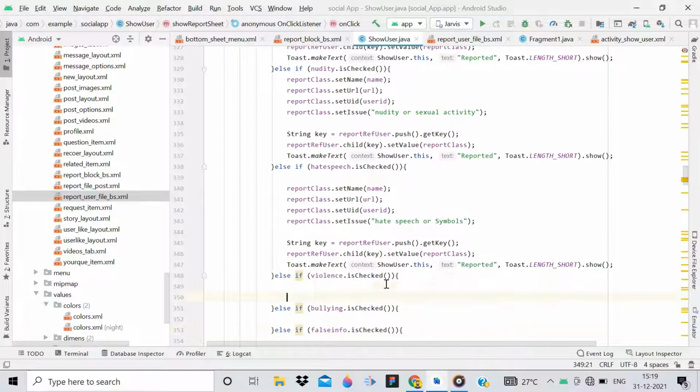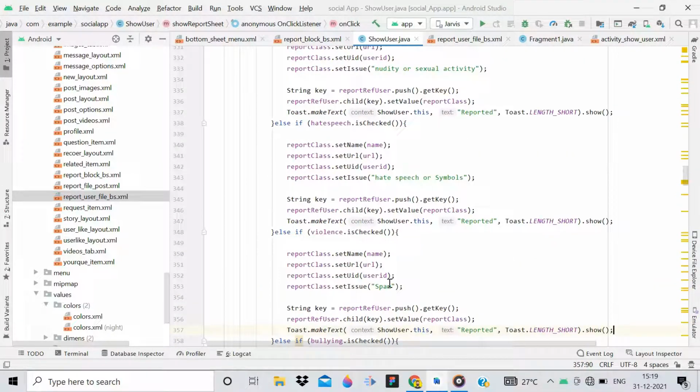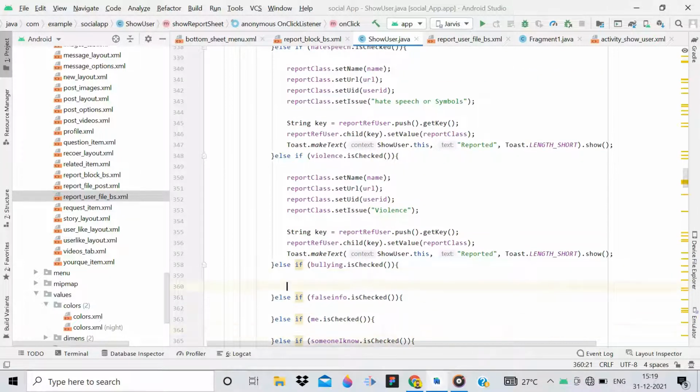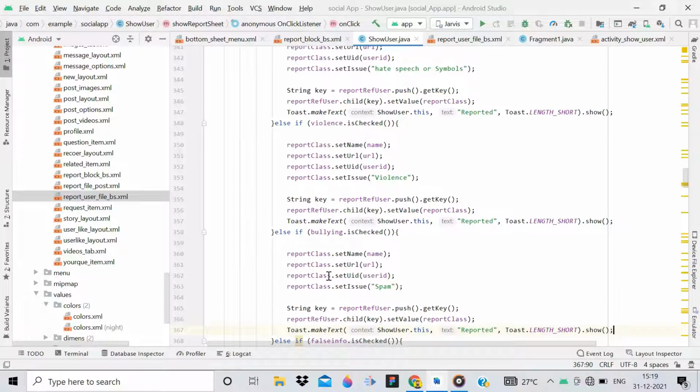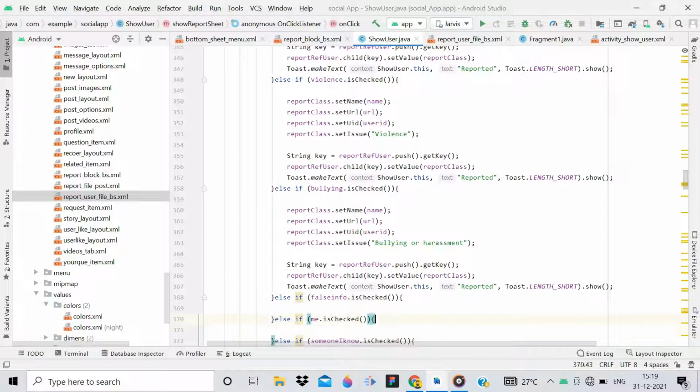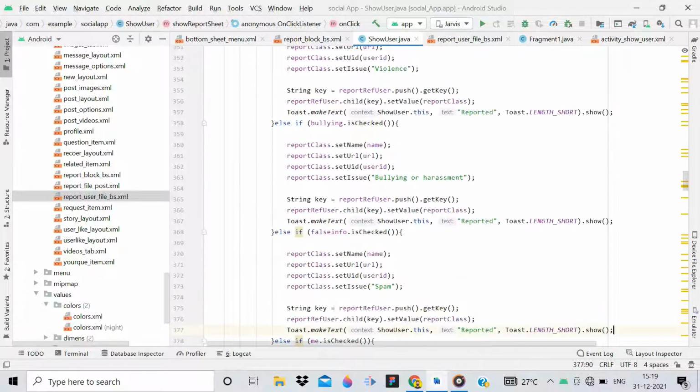Then for violence control plus V, and set issue violence. Then control plus V for bullying or harassment. Now after that for false info, control plus V, and we can simply give false information.